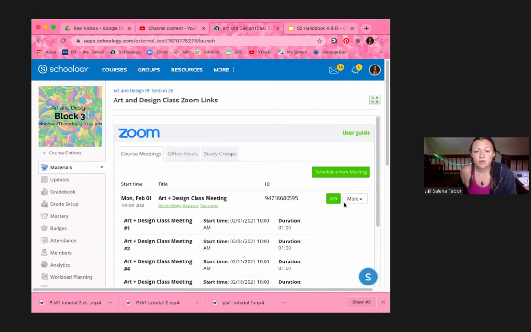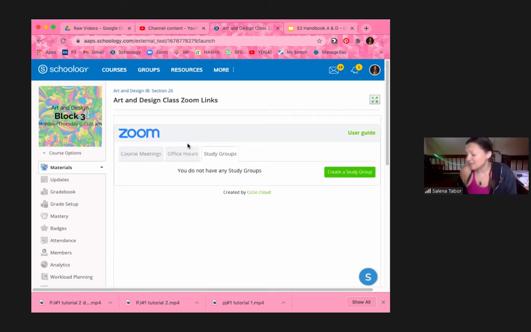And yours will come up as you'll have a new meeting to join. So you'll just hit the join button to come in, but you'll also have a study group too. And you'll eventually be assigned study groups and you'll be able to come in here and hang out with just your study group in a Zoom without me. And if you'd like to know more about that, I will have a video coming out later about that. That'll be separate from this.